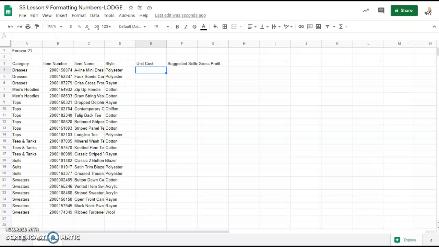Okay, when you get to the unit cost and suggested selling price, you're going to type in the information exactly as shown. So 6.45, 14.95, and then for instance, over here on the suggested selling area, you'll do the 12.9 and leave all the pennies place off. So I'm just going to do a couple of them to show you, and then I'm going to go and fill in the rest of the data, and you should do the same.